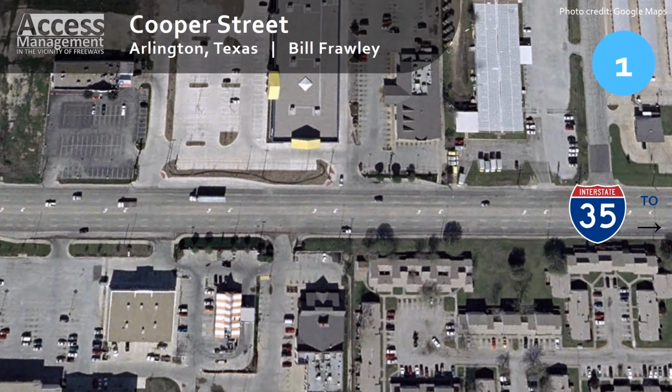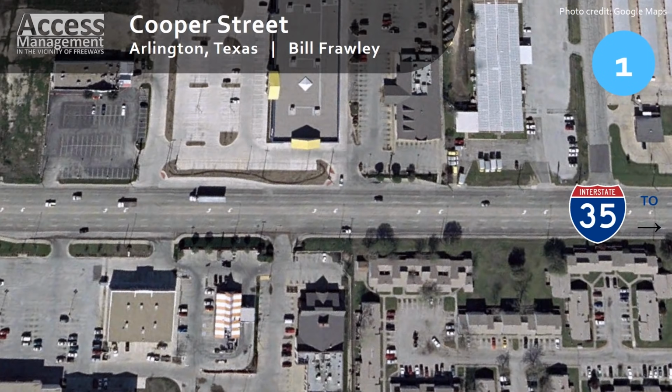In one example, there's this road in Arlington, Texas, Cooper Street. It's a lot like Bulldog, where businesses have a lot of driveways and a lot of access. But what's worse is you have big neighborhoods over here traveling south to get on the freeway. So it's kind of this mix between University Parkway and Bulldog, and it makes an absolute mess. And Texas DOT wanted to fix that. They had a crash rate that was a bit too high, and it was just an absolute free-for-all, is how they described it in the presentation.